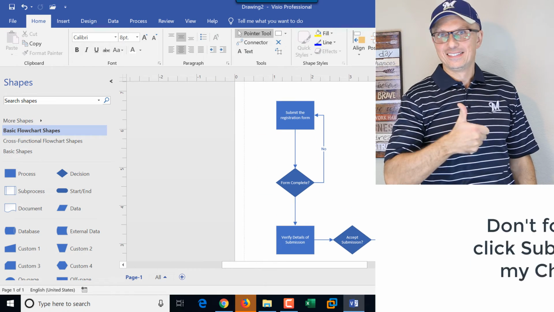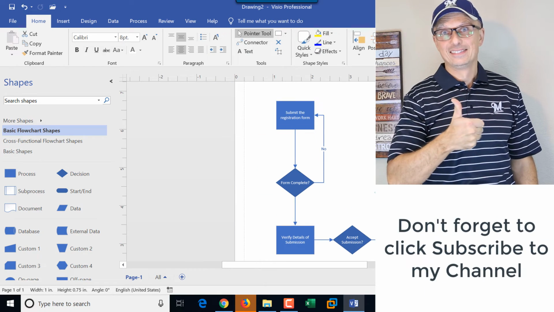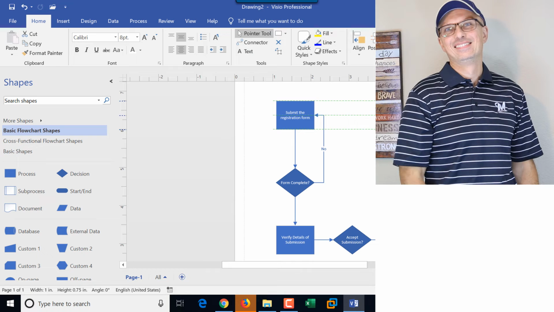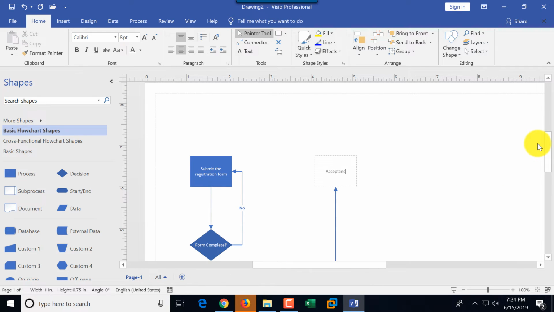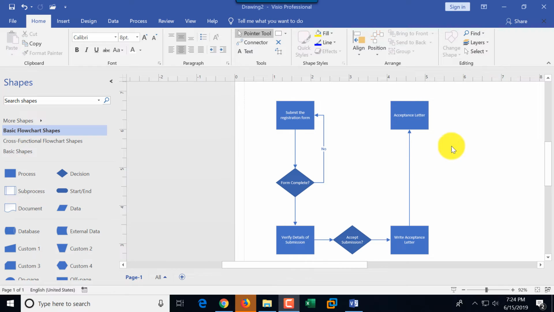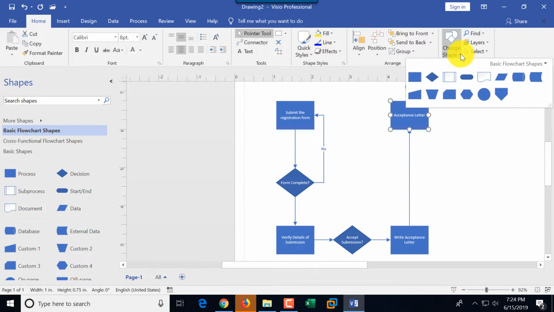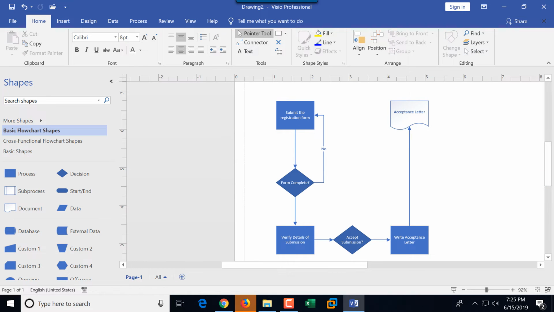and let's draw an acceptance letter back to the student. I didn't select the shape type, but I can change the shape, so I can just say acceptance letter, and as I mentioned, all I need to do is select acceptance letter, and I can change the shape. This is the letter shape, and this would be my acceptance letter. It's basically a document shape, not necessarily a letter shape, but I'm going to use it as a document.